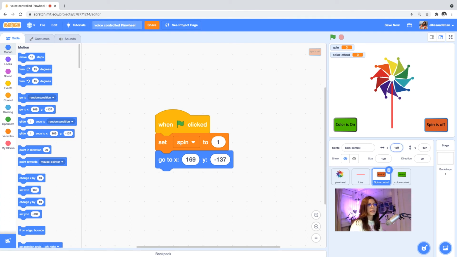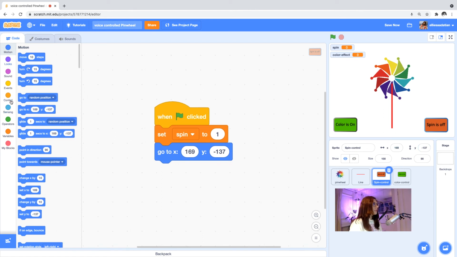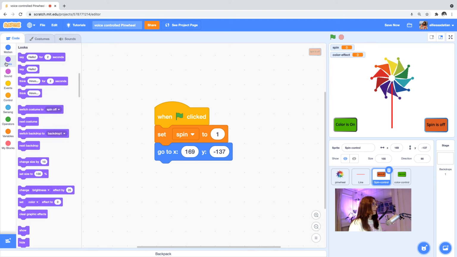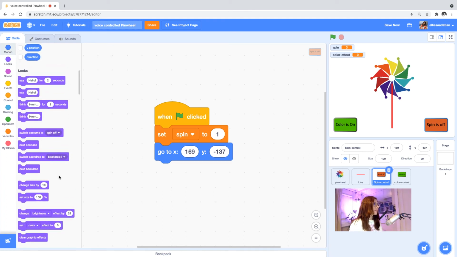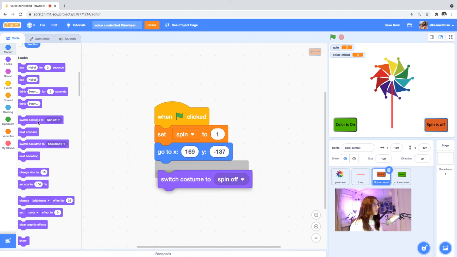You see that this number, which is the location of this one, is also here. I also want to make sure at the start, at the beginning, the custom is on the green one, which is the on custom. So switch custom to spin on.